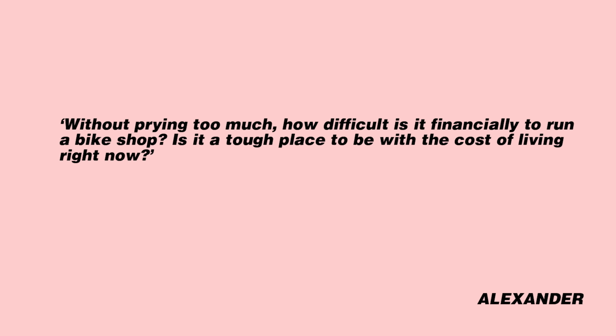Next one is from Alexander. It says, without prying too much, how difficult is it financially to run a bike shop? Is it a tough place to be with the cost of living right now? It's difficult. In the general space, if you do it how traditional bike shops are run back in the day, yes, because generally speaking, you need to find premises, you have to pay your rent, you have to pay loads of extra fees, and then there's the aspect of you need to get brands. Unfortunately, when you're new to the game and haven't been doing it for a while, they're going to expect you to do buy-ins. You also then have the struggle of, if there's other shops in your area that already have the brands you want to sell, you can't get them.